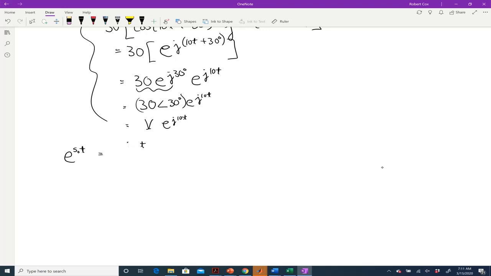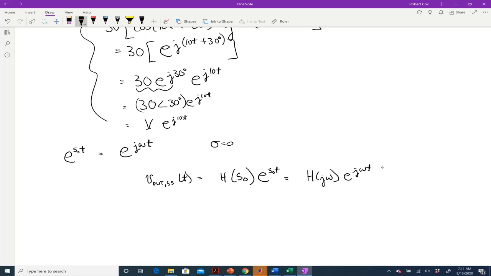In fact, I'll keep it more general for a second. Let's say I have just e to the j omega t. If that was the case, from what I have up above, V out steady state of t is equal to H of s naught times e to the s naught t. If my s naught was j omega, in other words if sigma is equal to 0, there's no real part to my complex number here. This becomes H of j omega times e to the j omega t.